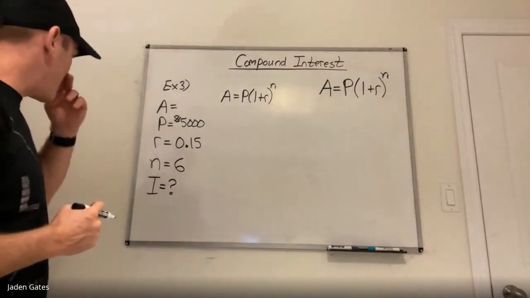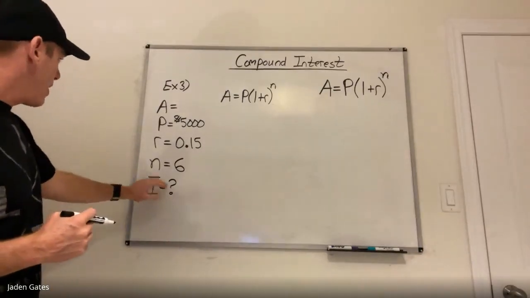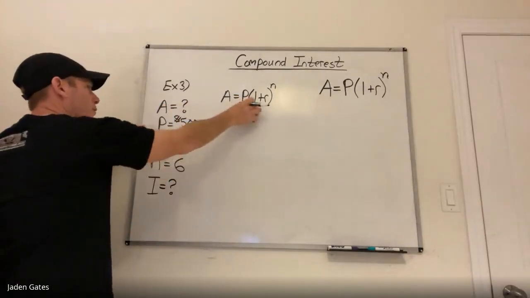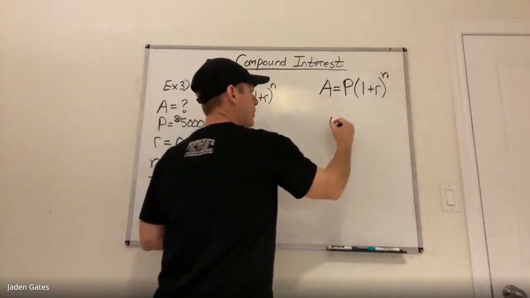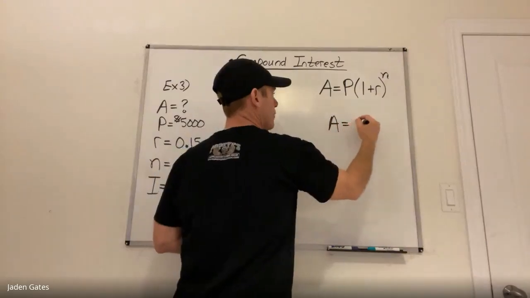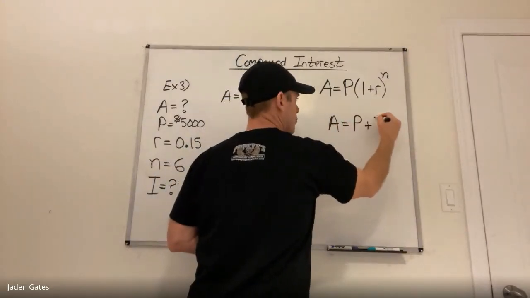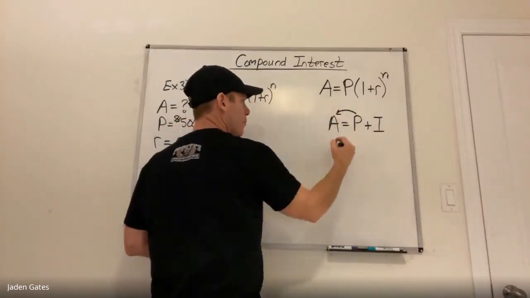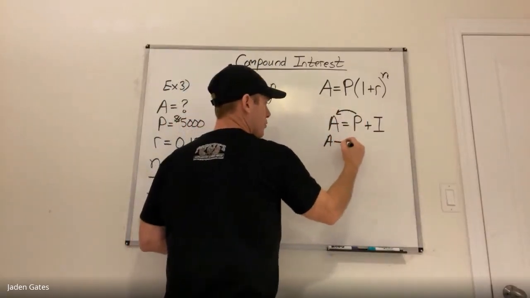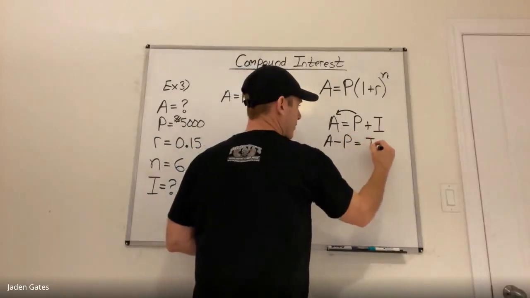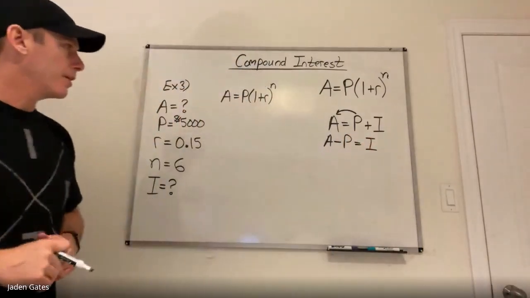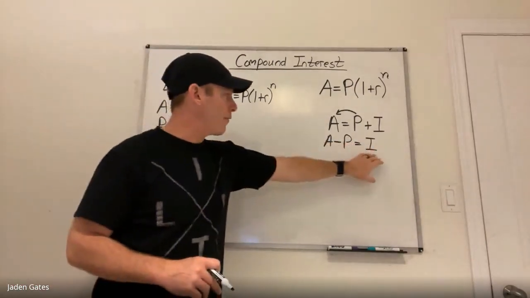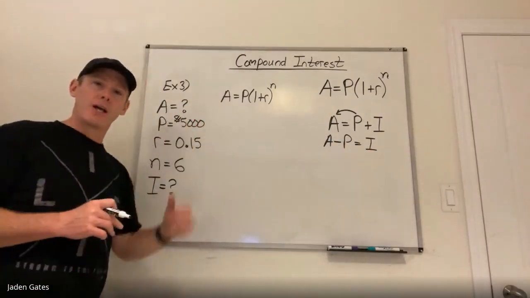All right, so here's now, I want the interest. I have this information. I can find my accumulated amount, given my formula here. And just like simple interest, your accumulated amount is equal to your principal plus your interest. Or if I rearrange this formula, I move the P over there, my interest would be equal to A minus P. I have P, now I can find A, which will allow me to find my interest. But first we'll find that accumulated amount.